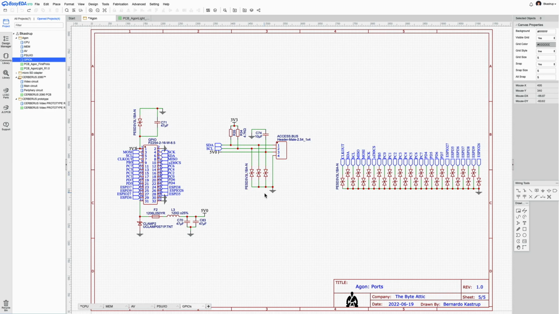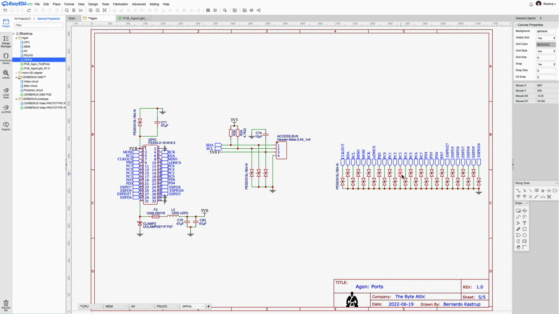And that's it for the schematics, other than transient voltage suppressions for all the GPIOs and all the logic signals. Because, you know, I am a hobbyist too. I know that we insert little cables on these pins of the control port without paying much attention, and there is always a risk of static discharge, and I don't want people to lose an entire Agon just because of a static discharge in one of these ports.